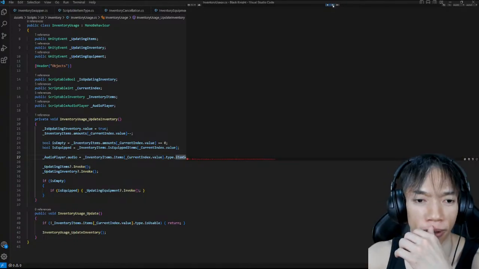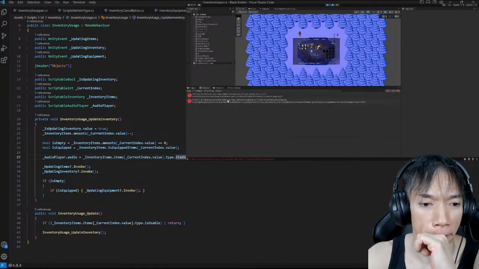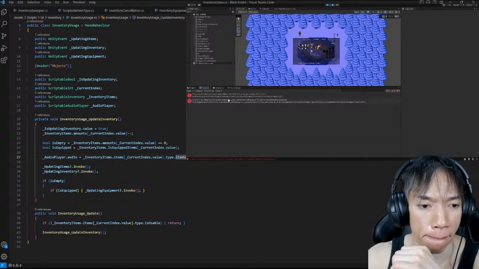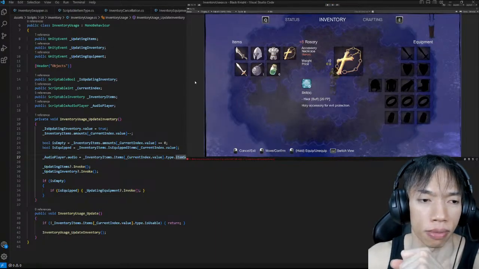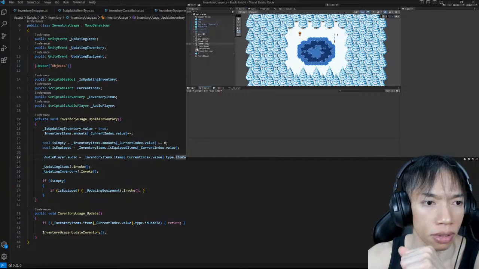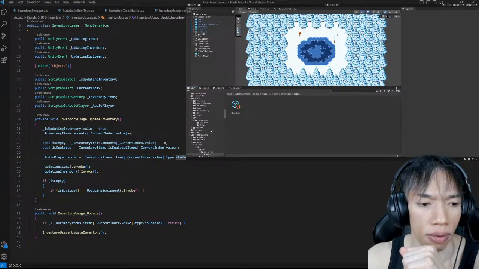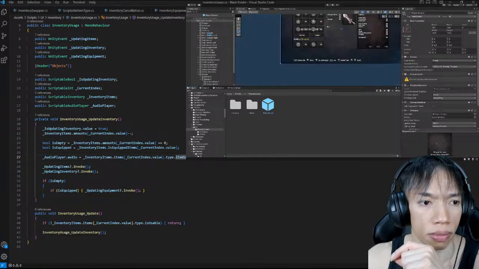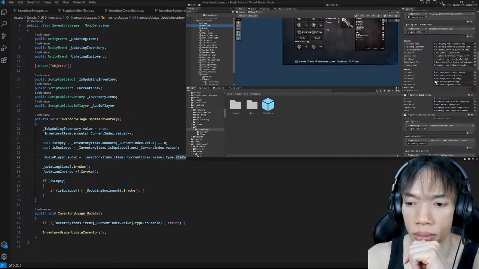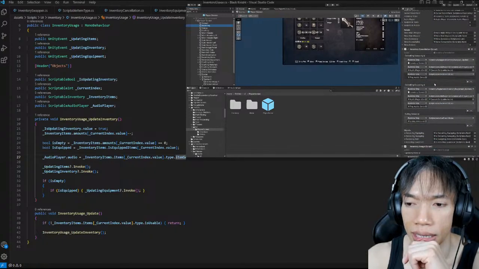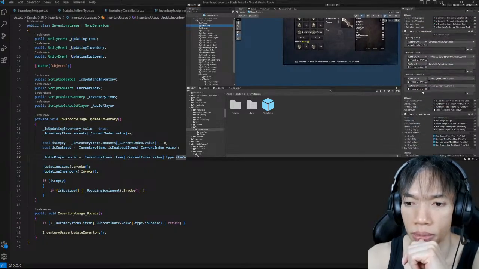Oh, I forgot something. Oh shit, yeah. In player screen, I haven't added audio player on it. On usage, I haven't added audio player here.